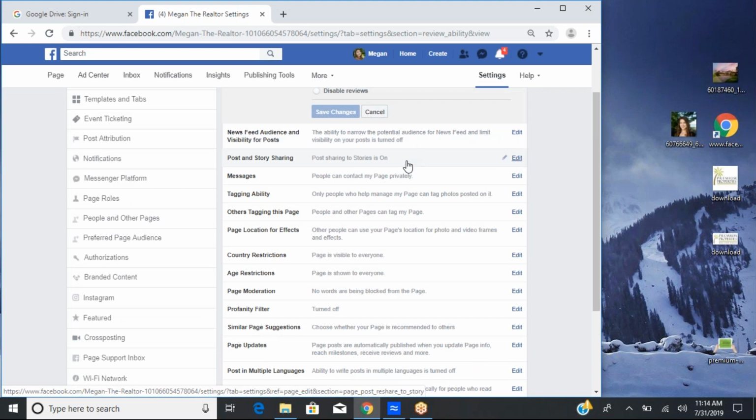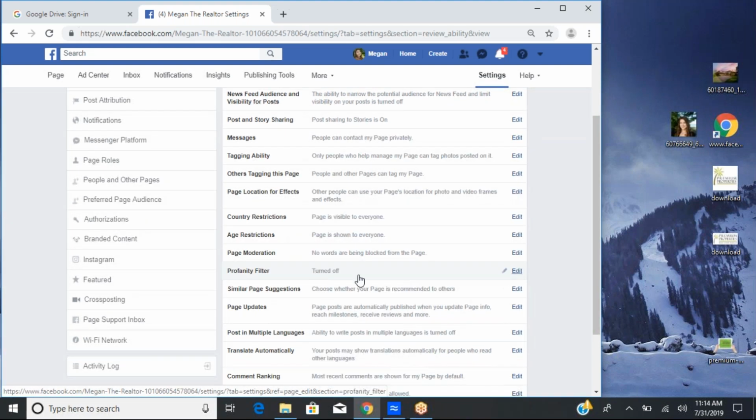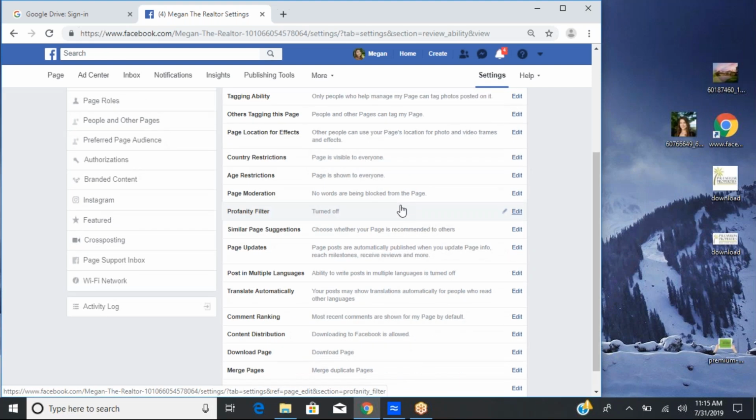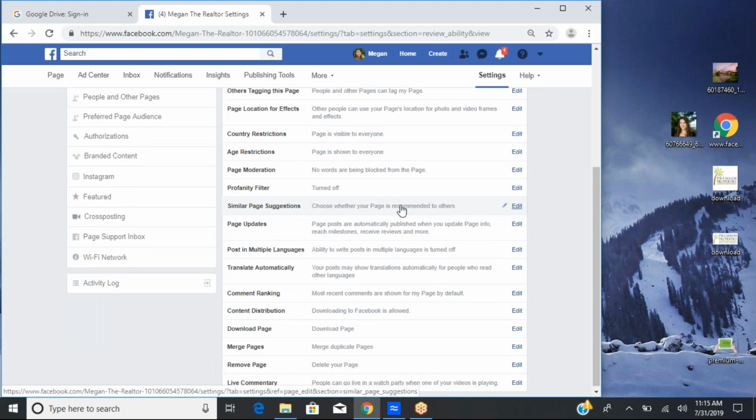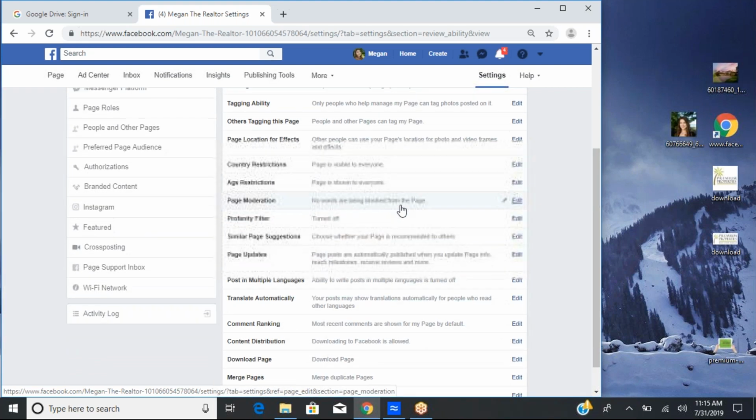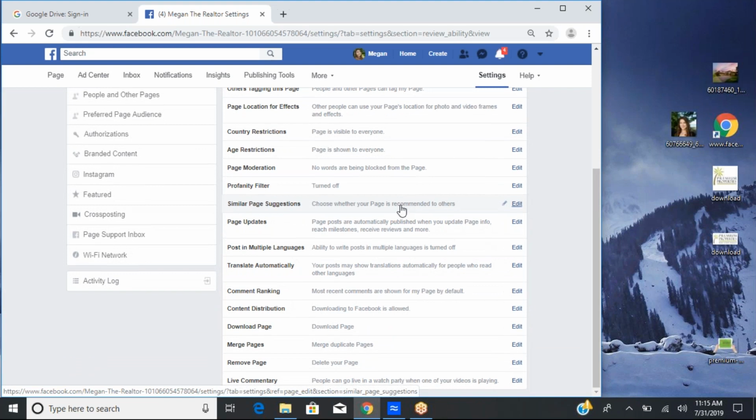So as far as all of these settings, it's really just customization of what you want allowed on your page, and if there are any restrictions, age restrictions, country restrictions. You could even turn on the profanity filter, so if someone curses on there, it will block out the word. That's good if you have friends and family on there and you don't want people cursing up a storm. I feel like that's not really a major issue if you have people on there who take your business seriously. Otherwise, I could see where that could be used if there are going to be people under the age of 18 on your page, but I don't think there will be.